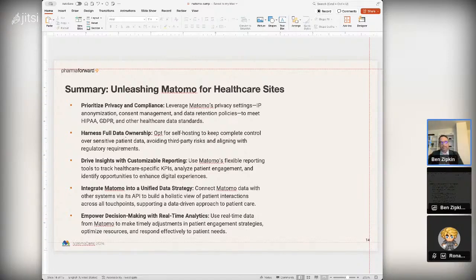But again, I think in the US, especially with the growing privacy concerns, and we hear these concerns not only from these companies, but more actual patients are more concerned about how their data is shared. But I think there's a lot of opportunity here, and I think it makes a lot of sense as a unified data strategy. And I for one hope to continue to work with this.